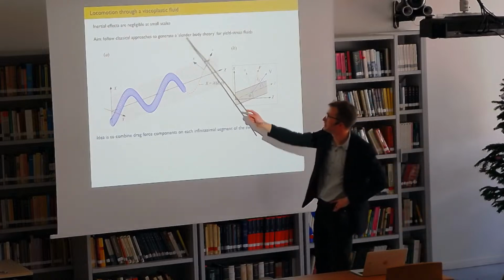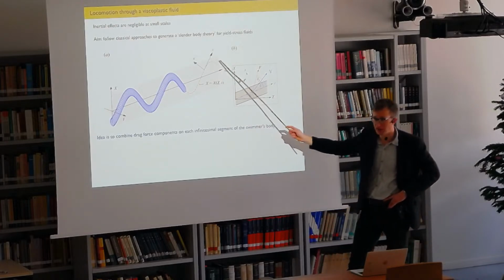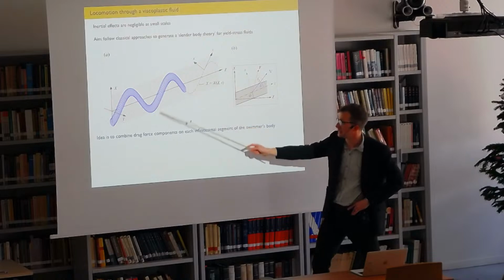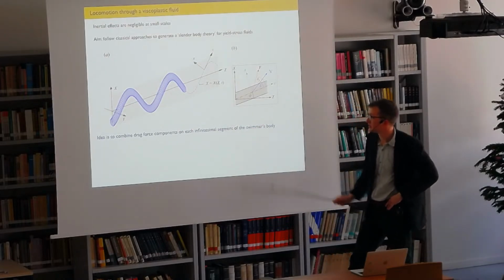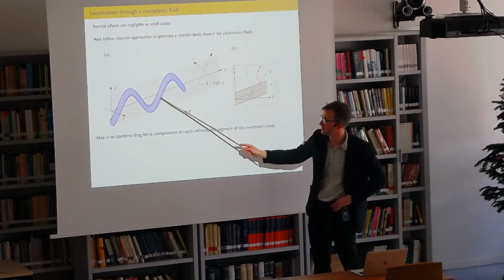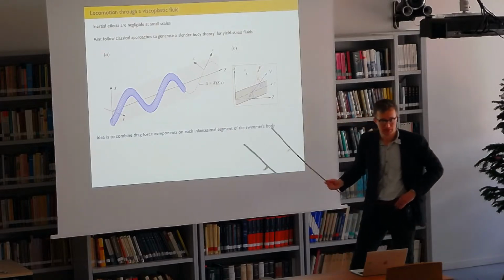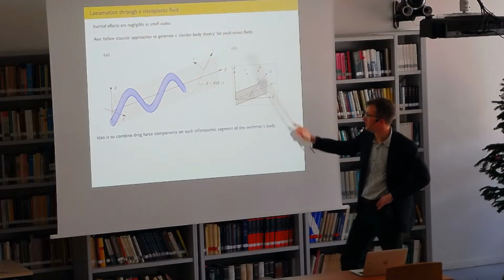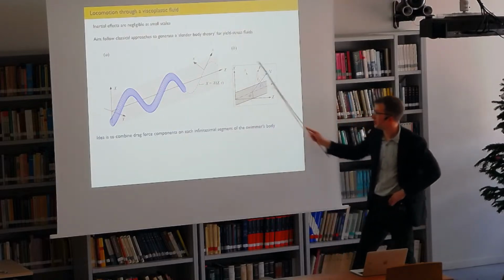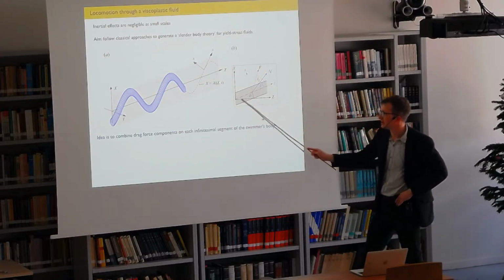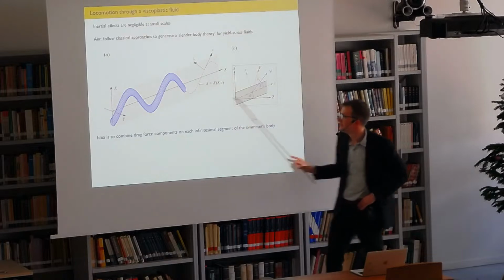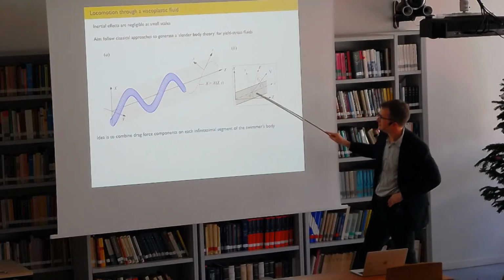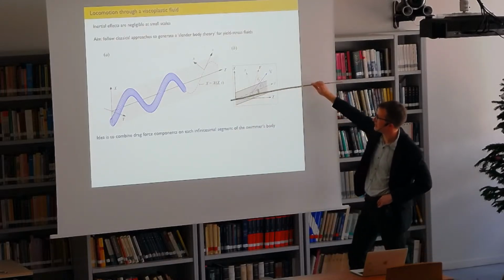Essentially what I'm going to do is construct something called slender-body theory, which is a way of asymptotically describing how these kinds of things move. The key ingredient for that is to understand how one piece of this cylindrical filament will move through a fluid. That's basically what it boils down to. So you can forget about that picture. What you really want to know is, how does a cylinder oriented at some angle, capital phi, I guess, the angle of the body, move? But the key thing is, you forget about that and say, here is a cylindrical filament.